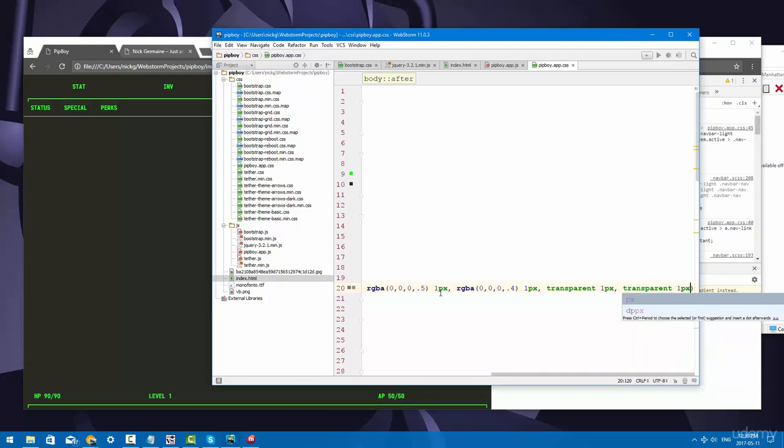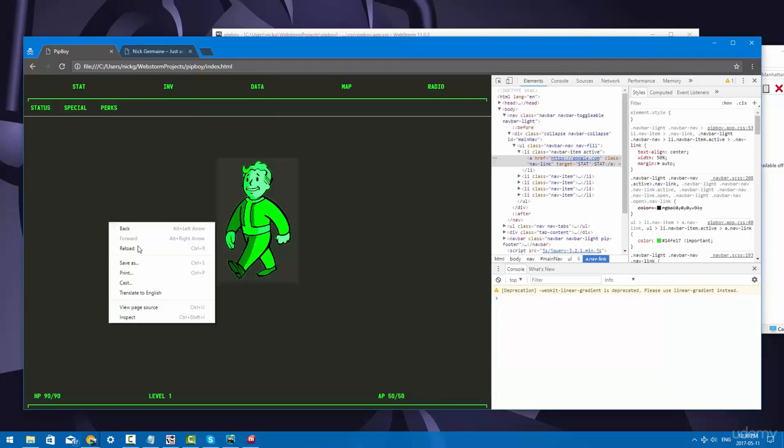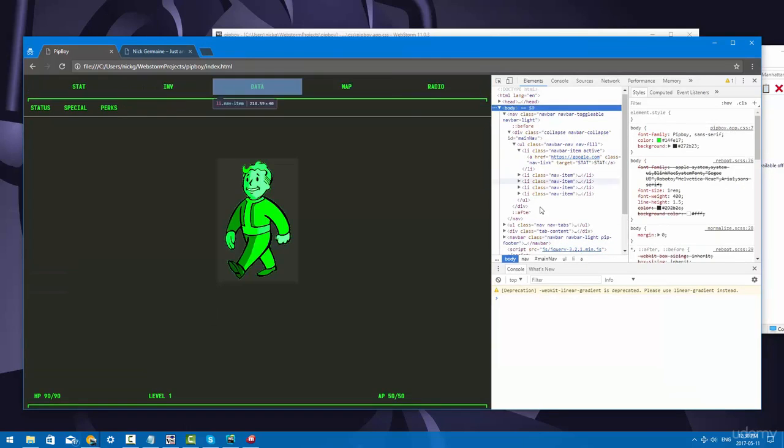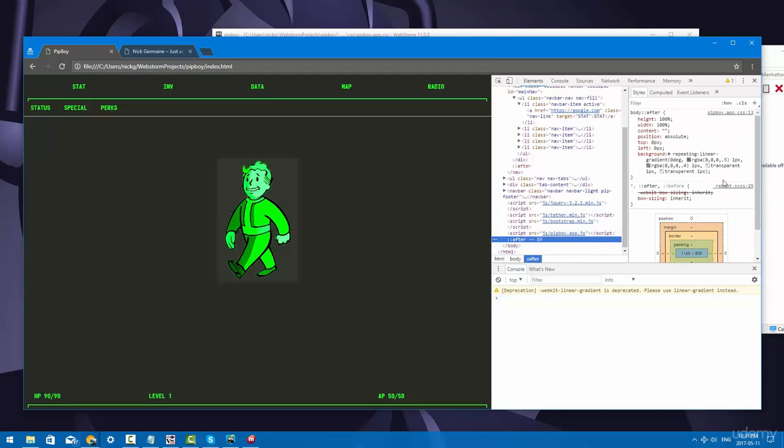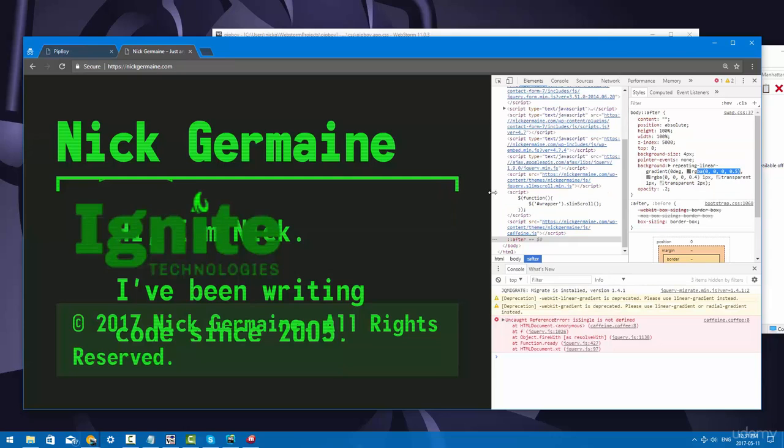So if I save this and refresh, we don't really see anything yet. So let's see what's going on. I've got something terribly wrong here. 0 degrees. Oh, the first one was a base color.